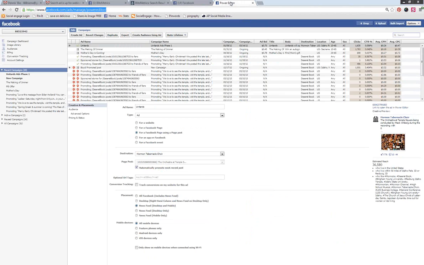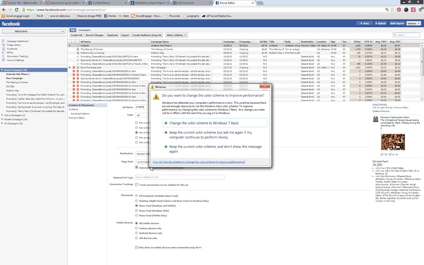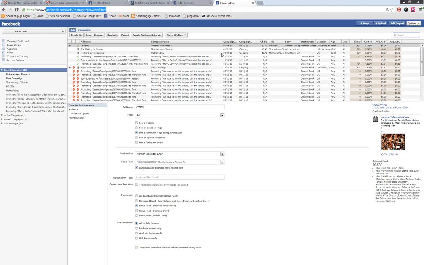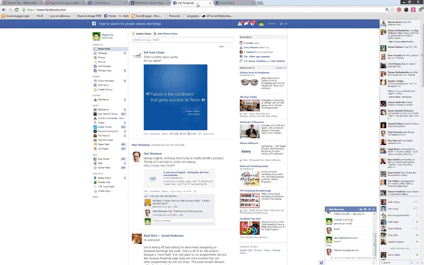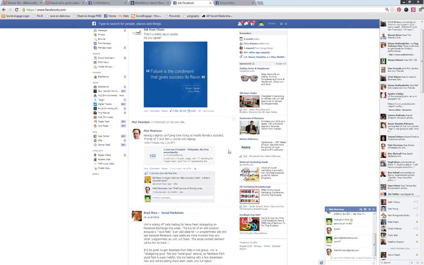Or you do the trick I was showing you before, where you have this page post ad, and when you're looking at the stats, the page post ad promotes the most recent post. If you're posting frequently, at least once per day, I'd like to say 2 or 3 times per day if you have interesting content, depending on the vertical, then it's not going to burn out. If you only posted once or twice and you're trying to run Facebook ads, but you're not keeping your content fresh, it's going to kill you here. Have you ever watched your favorite TV show and seen that same commercial over and over again in the middle, and you're like, oh, I like this brand, but I'm tired of seeing that commercial? That's what's going on here, especially if you're hitting people in the newsfeed.